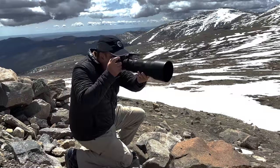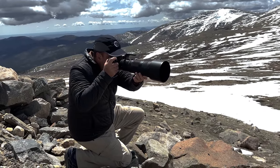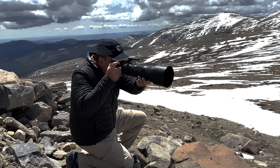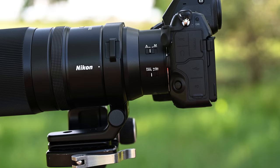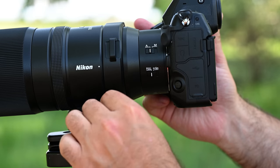The lens's minimum focus distance varies based on focal length, and it boasts a 0.25x reproduction ratio. It's not quite a macro, but it really allows you to get in close and fill the frame in a way you can't with a dedicated prime like a 600 f/4, which has a 0.14x reproduction ratio. This is one of the reasons I like having one of these zoom lenses in the bag — I often deal with small close-range targets nearer than the 14-foot minimum focus distance of my 600 f/4. The tripod collar and foot are adequate, similar to other lenses at this price point.